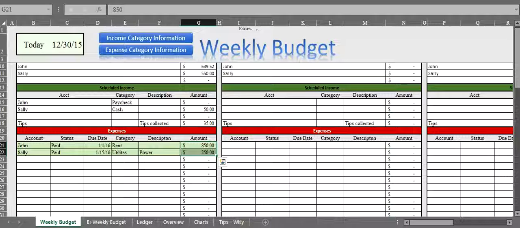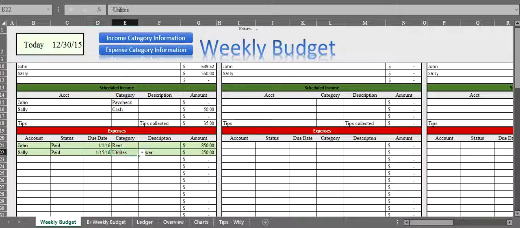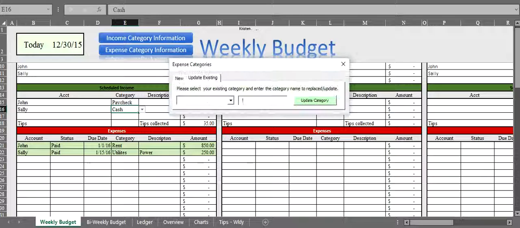Finally, let's go over changing your income and category expense information. So here we have our income categories. We have two options, we can update an existing one. So let's say test 2, we want to change to test. We're going to update that. Now we can see in this list it is represented as test, but if we also come down here, oh, I apologize. Here it is, test. Now the same thing with expenses.